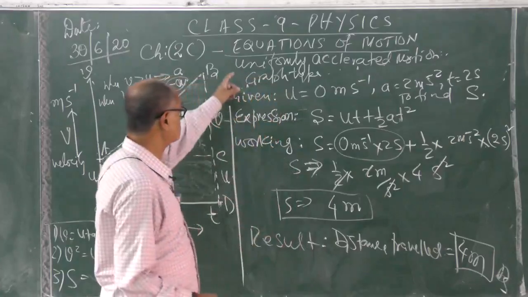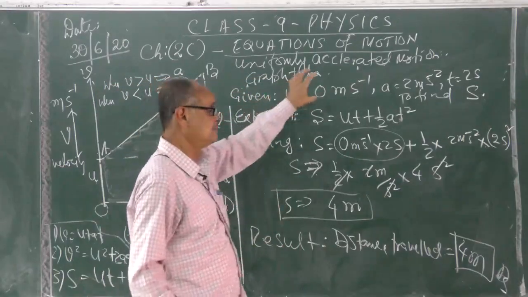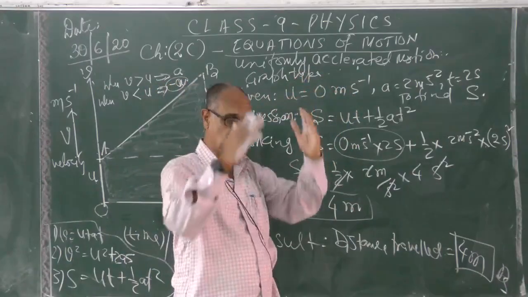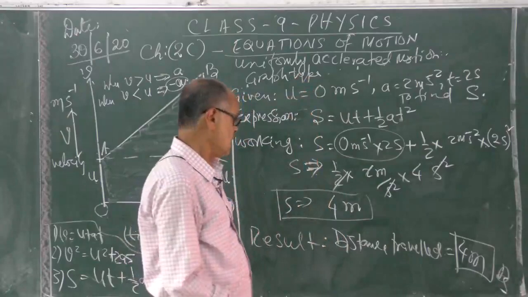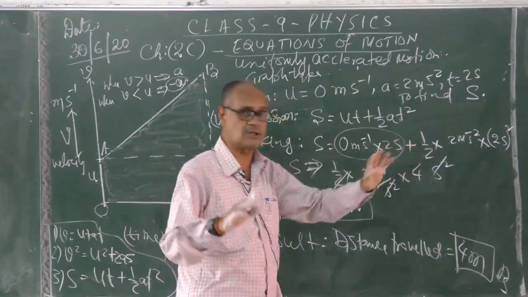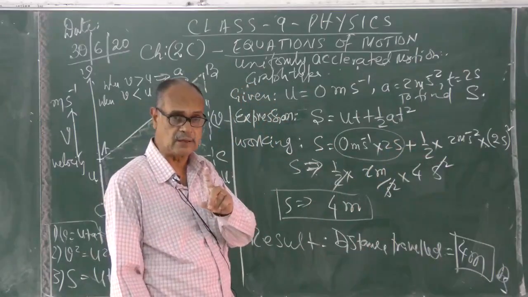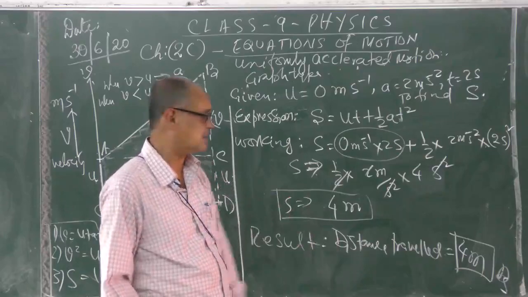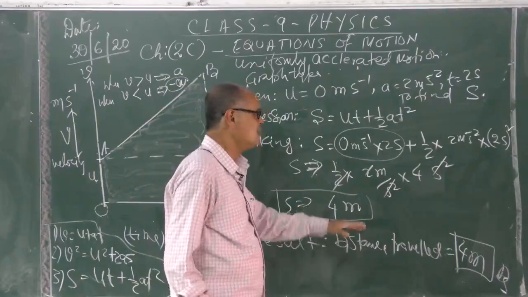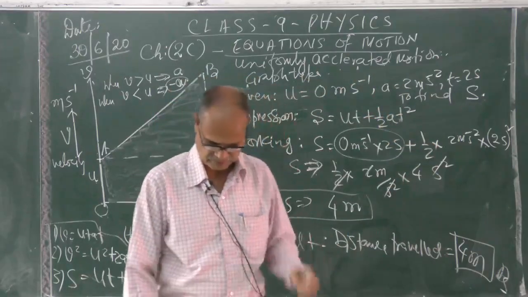So there will be these 4 steps: the given step, the data; the expression step, the formula you are using; the working procedure, a simple mathematical procedure by the rule of BODMAS, because plus and multiplication are all there. Maybe some bracket terms may also be there. So don't break the basic principle of arithmetic. And then the distance traveled you got here, you may be finding some other things also in the same format.